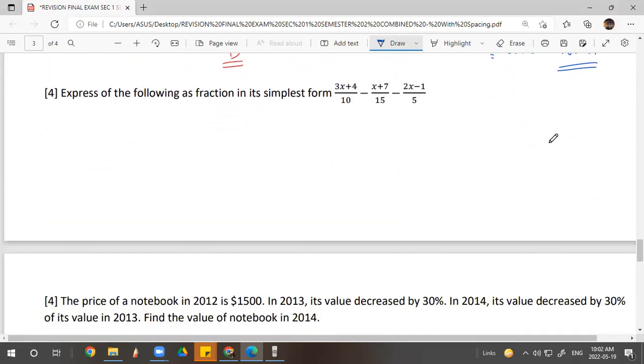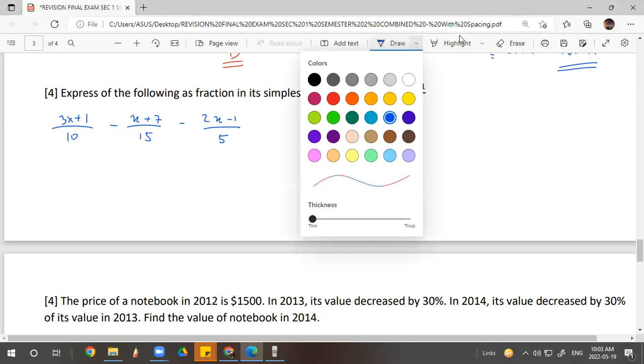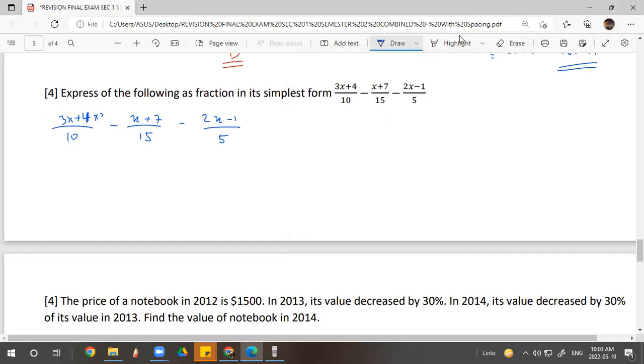Okay, thanks for asking. Now, 10, 15, and 5. What is the nearest number? 30, right? So I rewrite it. For this algebra, be careful, you need to be very, very careful about this. You need to multiply so that it becomes 30 on all sides. So you put it like this. It's not times 3 only here, guys, sometimes you make a mistake here. I also made a mistake there before. Not only you but me also. The multiplier here is 3. You have to consider everything, guys.